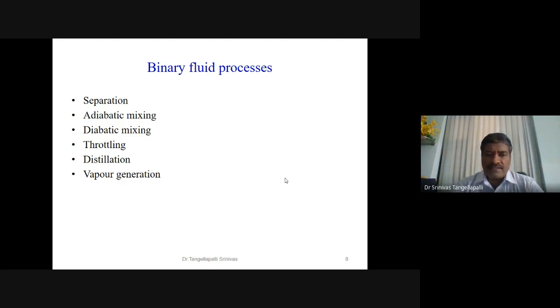Next is expansion. It's a vapor generation. This vapor generation is like a boiler. How to evaluate this boiler system for the vapor absorption refrigeration system, as well as the vapor absorption power system, that's in binary fluid system. This is a heat addition process. And condensation is a heat sink, heat rejection, and vapor expansion in the turbine. In the vapor turbine, the fluid is expanded. How to solve this one?